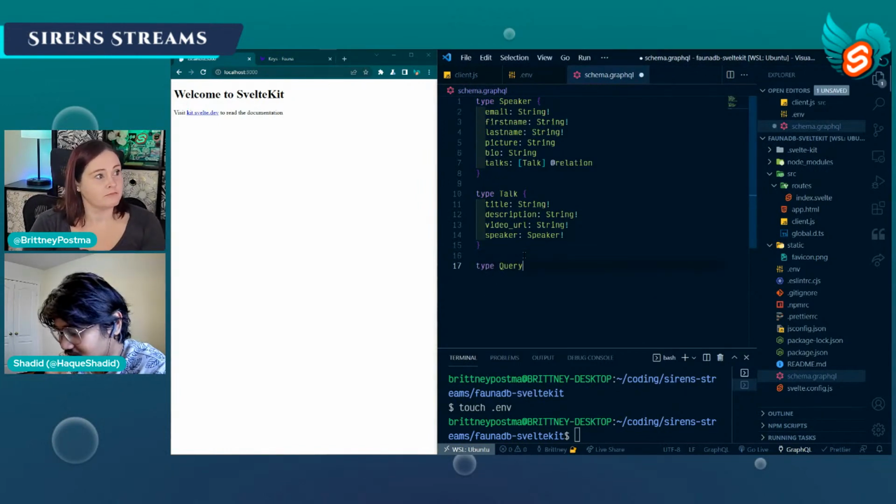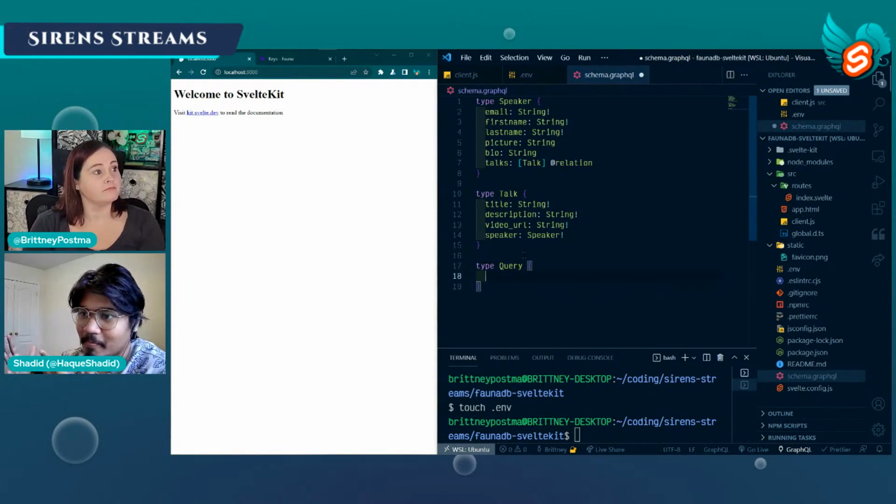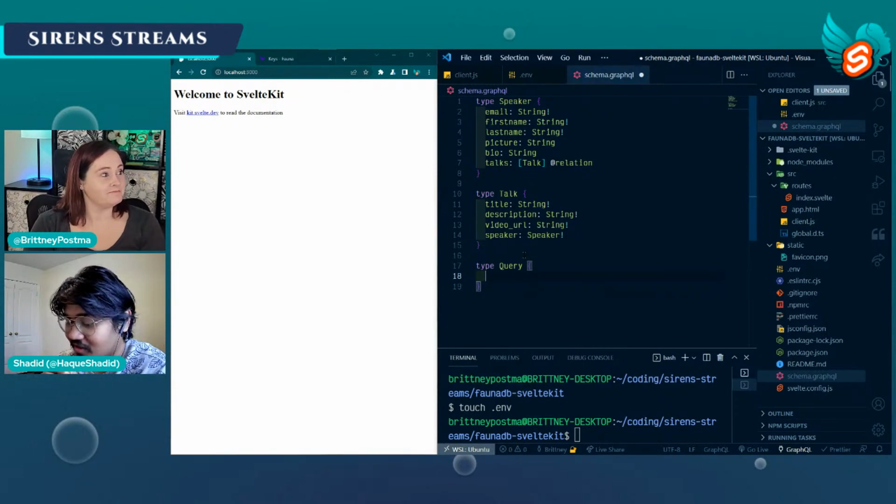Type, and then all right. And so query types are just queries. So let's say you want to get all the talks, or you want to get all the speakers from the database. That's why we put that in the schema. So you can say talks, which is all the talks, and you can open bracket and put talk. Okay. Talk model. And Fauna is actually smart enough to recognize these, and it will just create our collection and put them together. Same with speakers.